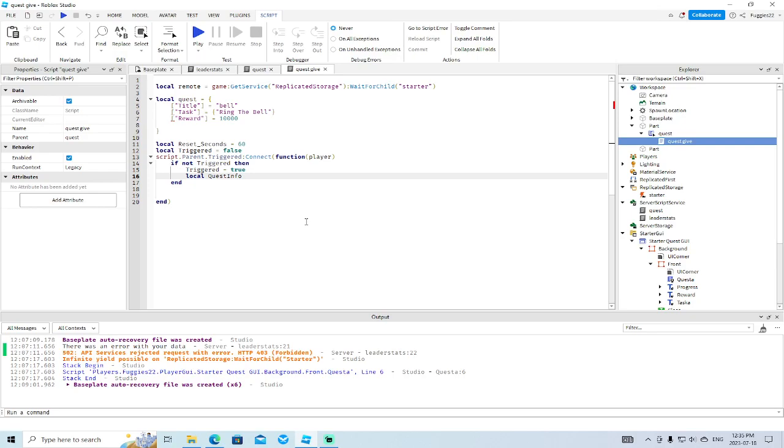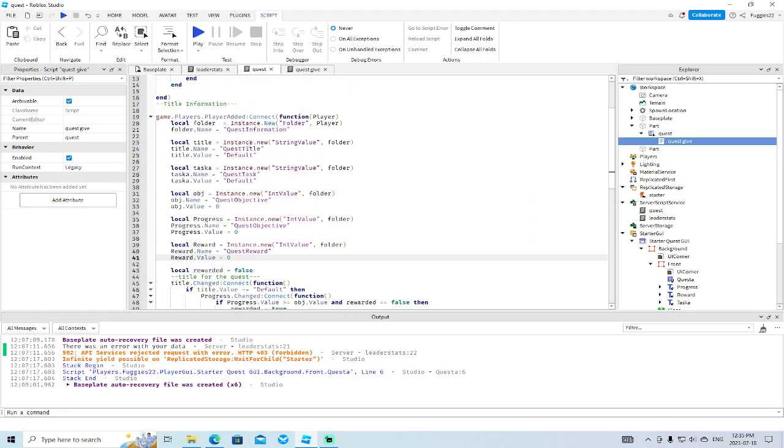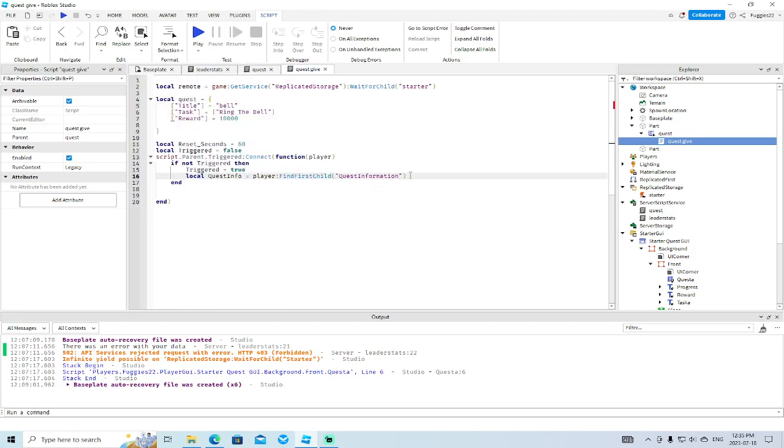All right. Quest info is going to equal player, and then we want to find first child, and we want to find the folder which has the quest information, right? Quest information, which is this folder here. So you can name that A, B, C, D, whatever. Just make sure you name it the same here, and that way it knows which folder it's looking for.